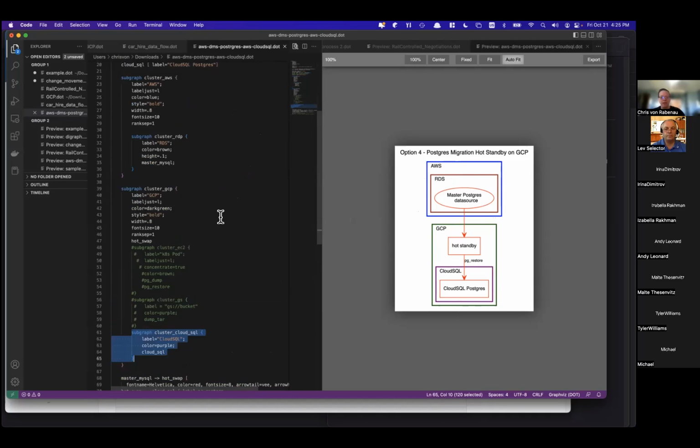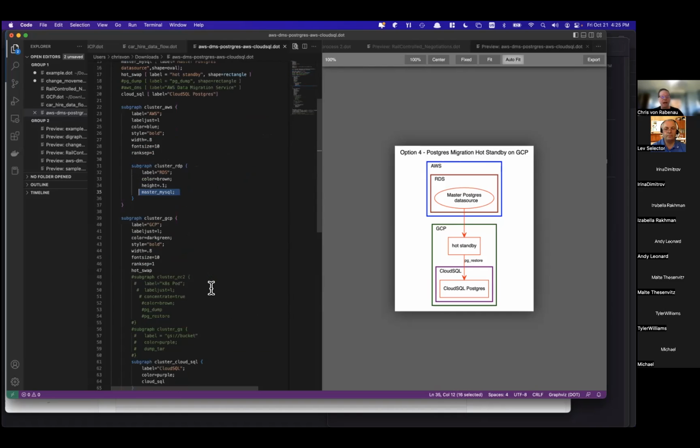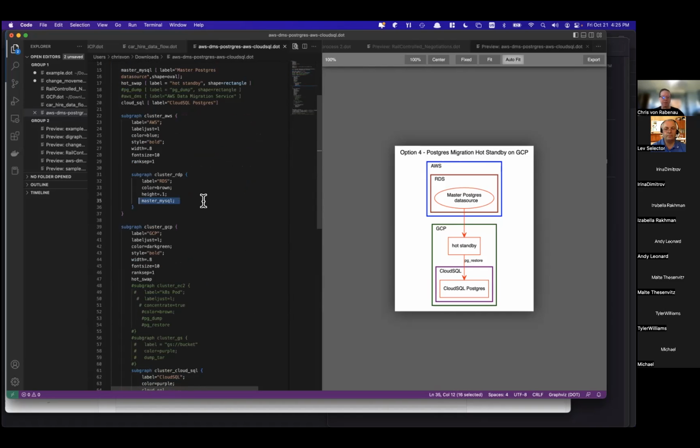And within those, here, for example, is my master MySQL. I defined my master MySQL node up here, and then I call it within my cluster. I said, hey, put my master MySQL in that cluster. I could just as well have defined another node.